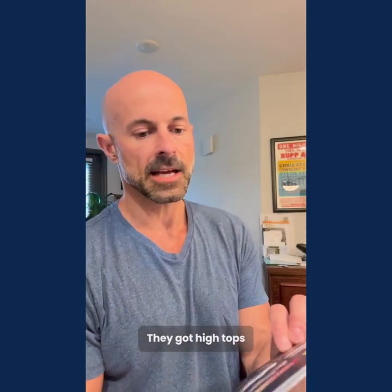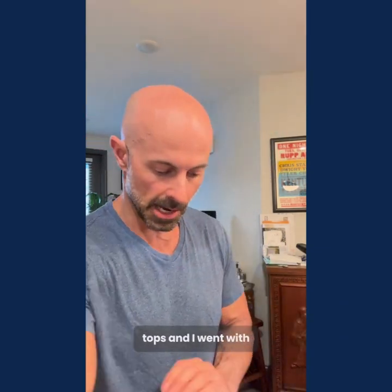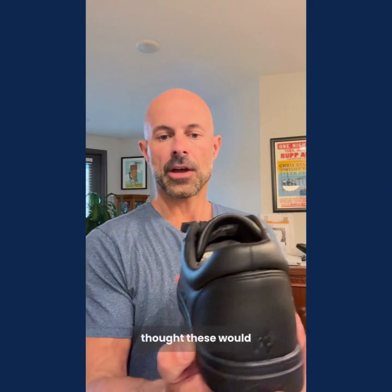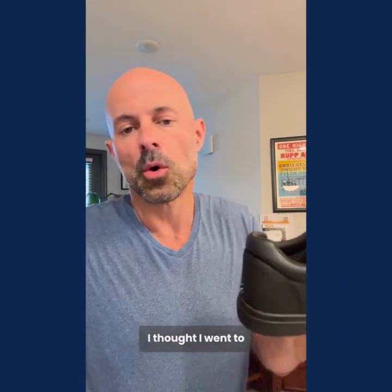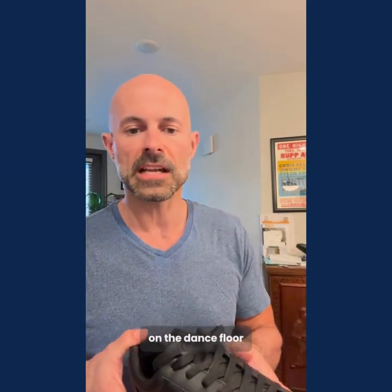There's some cool info in here talking about the shoes — they've got high tops, split soles, and low tops. I went with the low tops, and the all-black Fuego. I thought these would be good for just about any time — easy to wear all black with anything. I went to a wedding just a few weeks ago and I was like, I would have rocked these at the wedding with my suit; it would have been a blast on the dance floor.